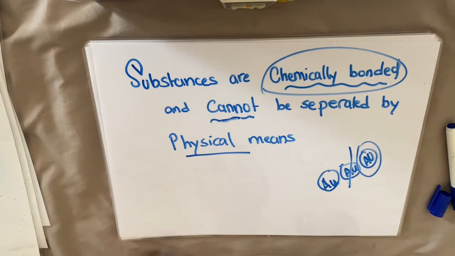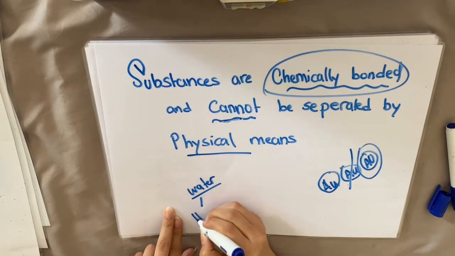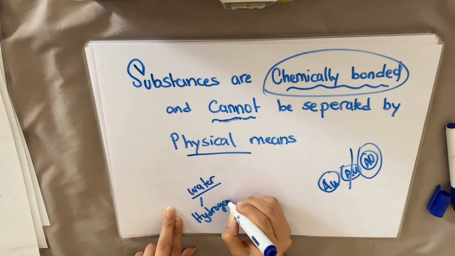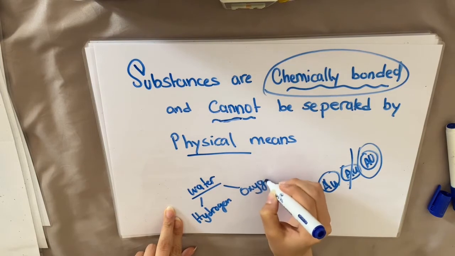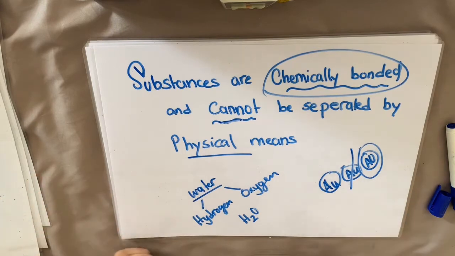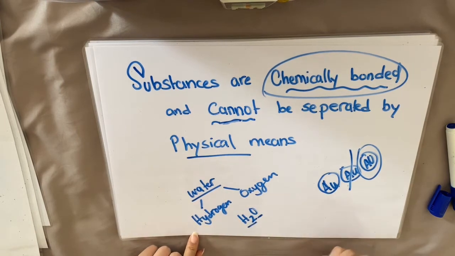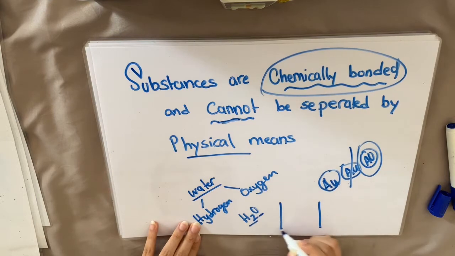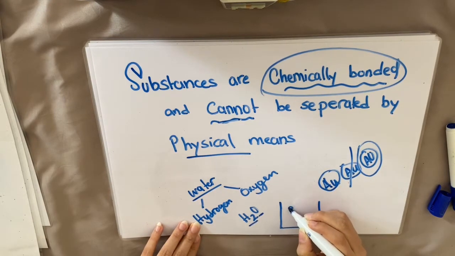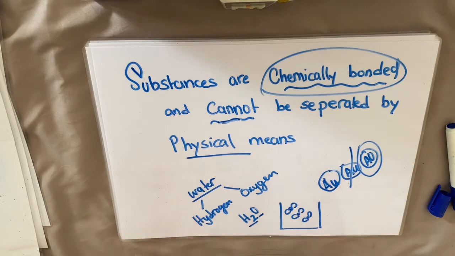Or water, for example. Water is made up of two components: hydrogen and oxygen. We have its symbol H2O, its chemical formula, let's say. We're going to get into more depth with the chemical formulas, don't worry. So the chemical formula is made up of two hydrogen and one oxygen. So what we can have is this cup of water contains one oxygen, two hydrogen, one oxygen, two hydrogen, one oxygen, two hydrogen. It's the same composition.